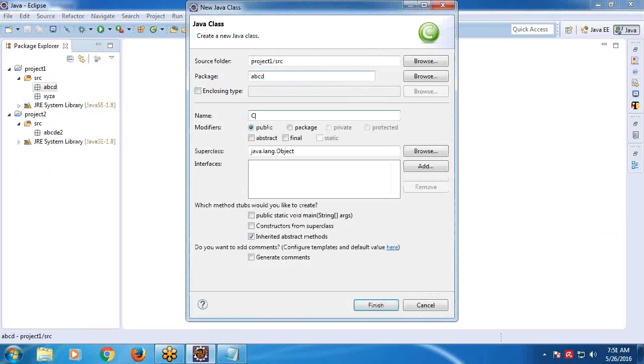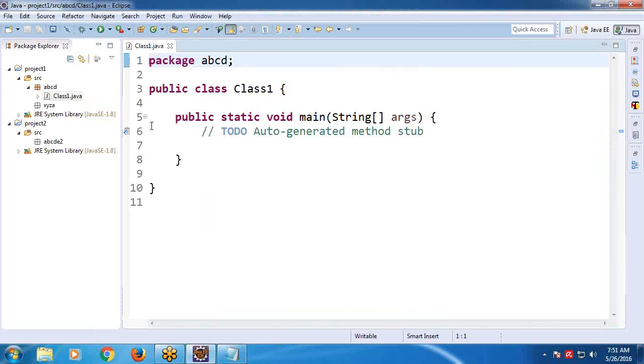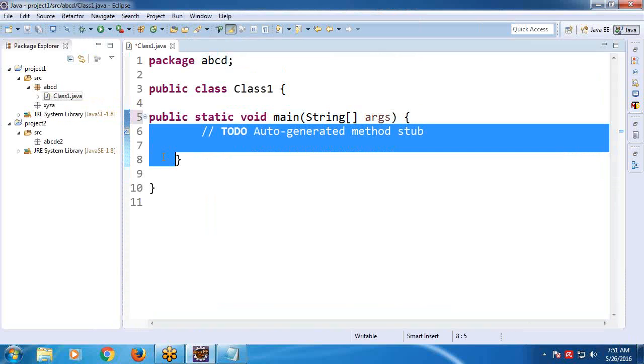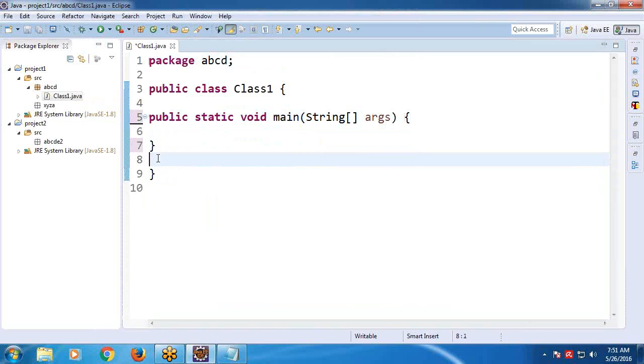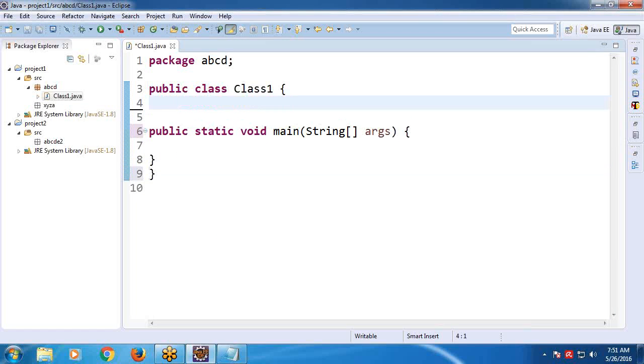Class 1. Create methods. Suppose public void. Observe, Mamata, not only return type nothing. You can create return type methods also. See, for easy explanation, I am using return type nothing methods, but you can use return type methods also.